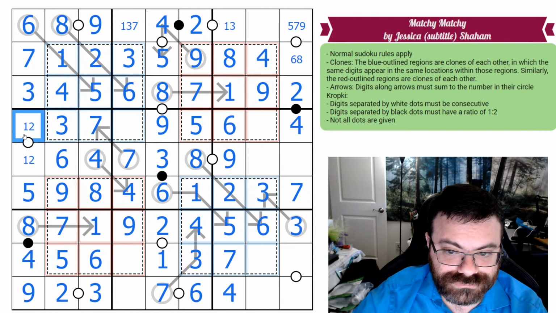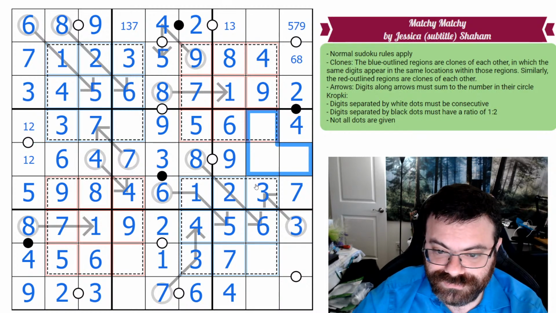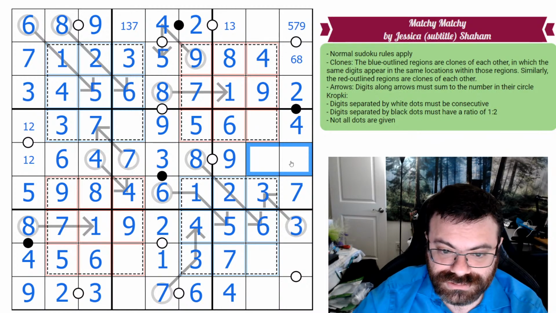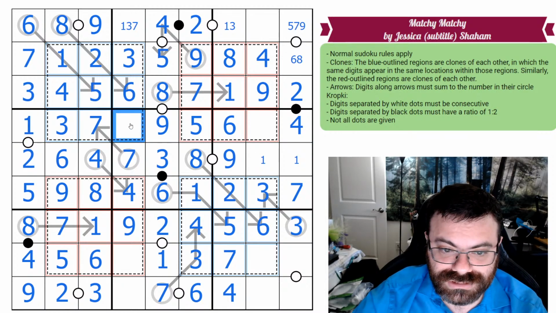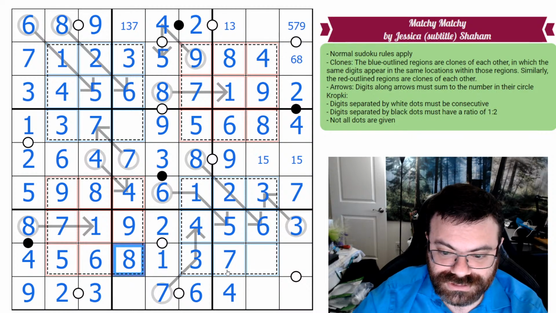I'm sure this is just fill in. We need a 1. We have a 2. So this is 2. This is 1. Sorry, I was in the middle of this. 1, 2, 3, 4. We need 5. So this is a 1, 5 pair. This is whatever's left over. 8. This is a fill-in. It's a 2.